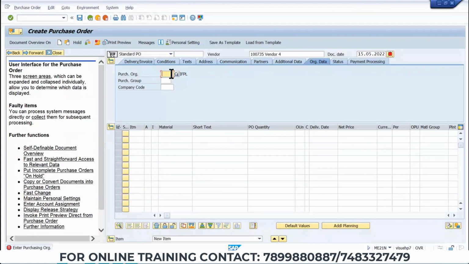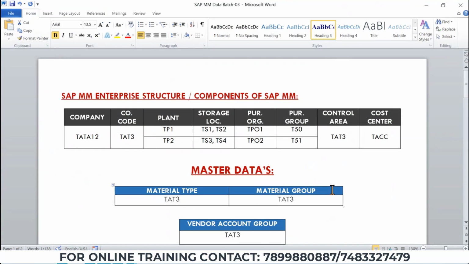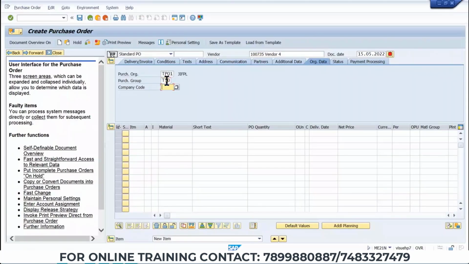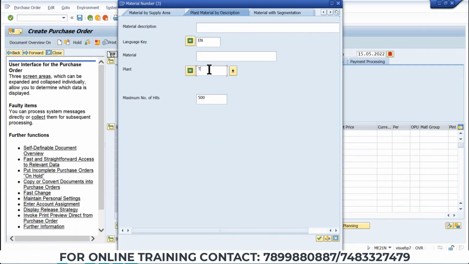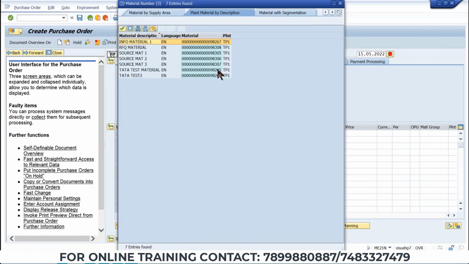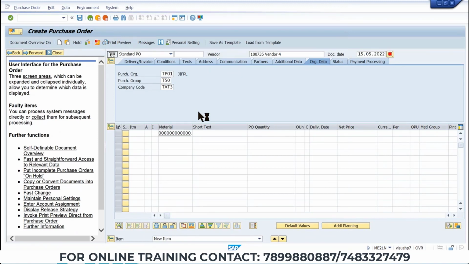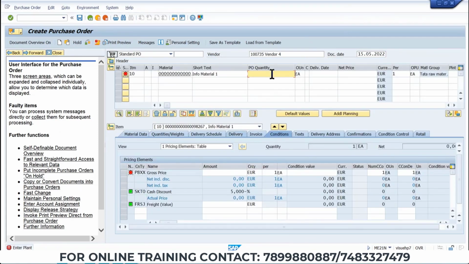TPO1. We need to enter the quantity. What I will do?